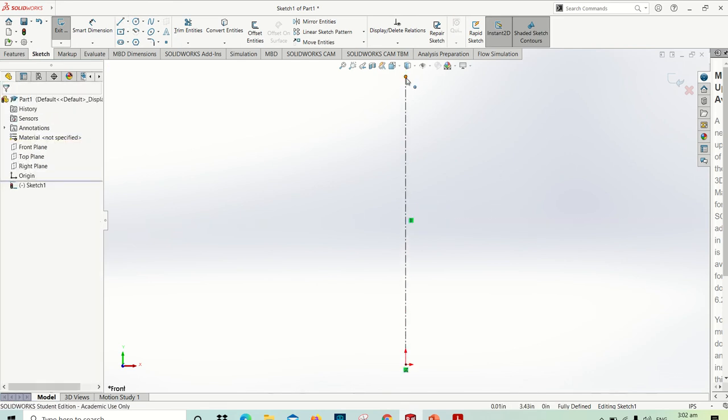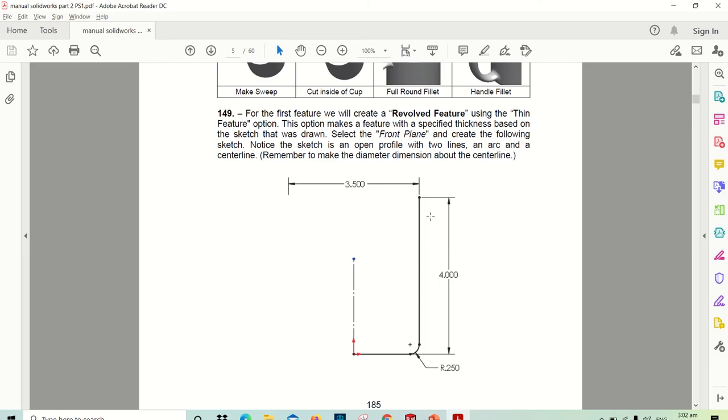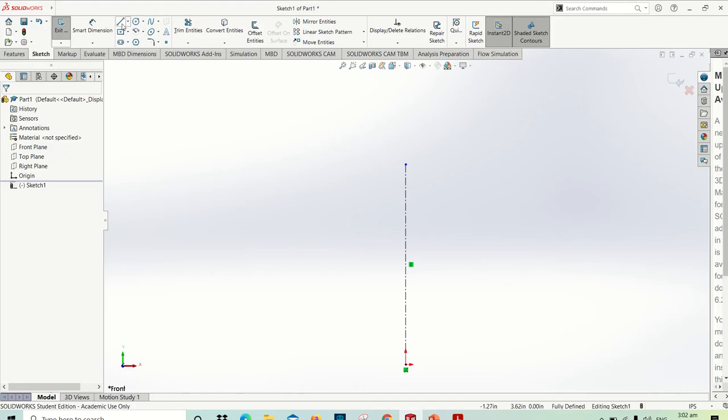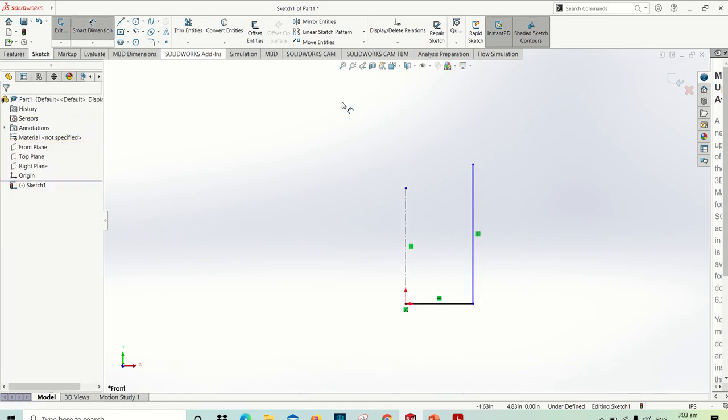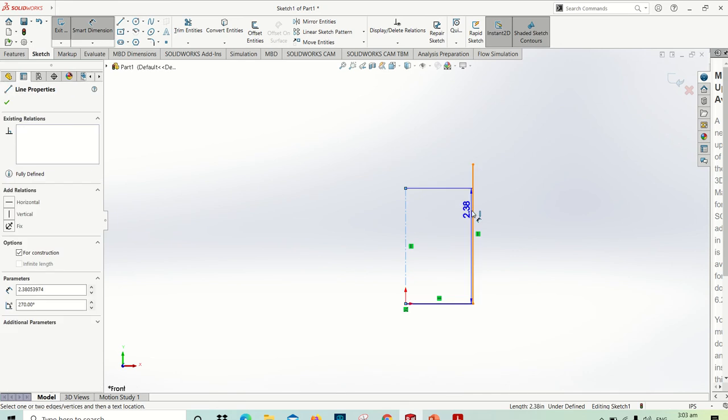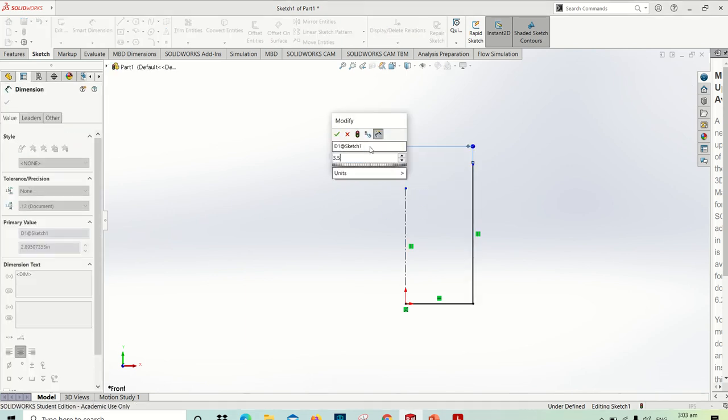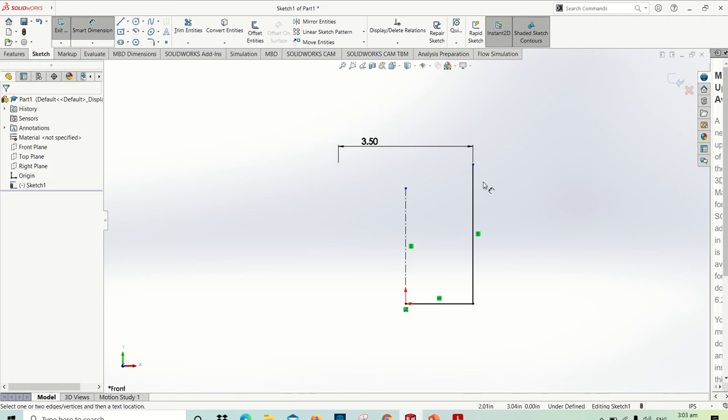Then we have to create a line which is 3.5 and 4. So let's draw a line. Smart dimension. When I put the dimension here it is 1.45, but if you extend it out to the other side, you are able to make the dimension 3.5.